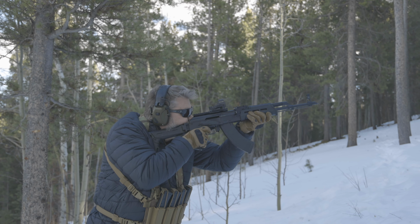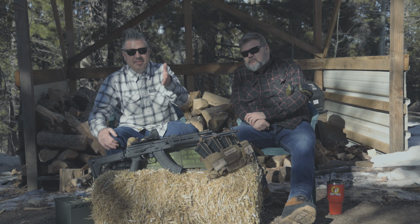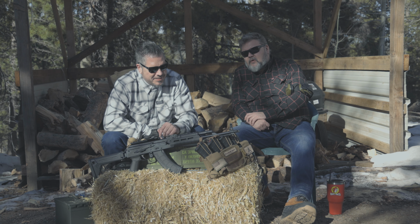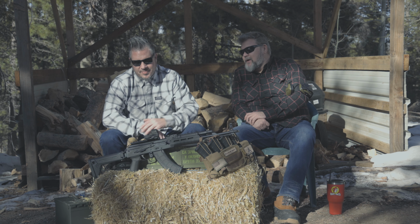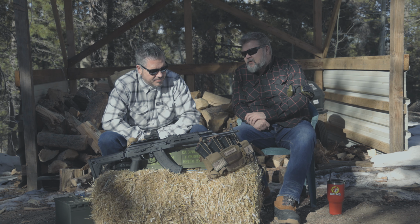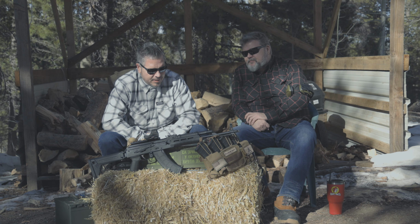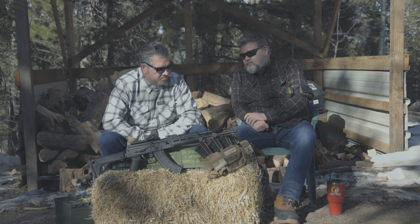Some of the higher end AKs that I've fired, I don't think that I'll be able to tell the difference. Personally, I mean, you guys can put some hate comments down below if you want to. You wouldn't be able to. All you know how to do is take an Eastern Bloc stamped weapon out of the sandbox, get the Cosmoline off of it, rack it a few times, and then you take it into the field. Yeah. This is head and shoulders above those. It is, with a warranty.